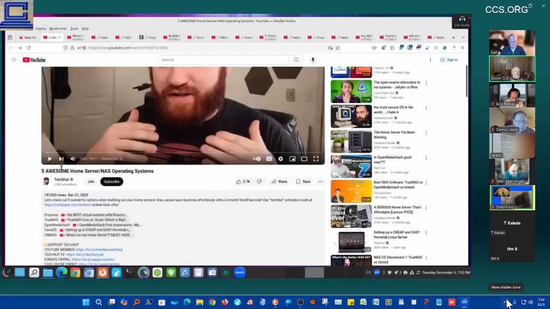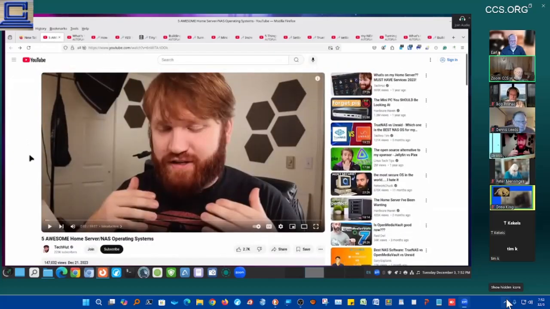Now, as far as what he brought up on the 5 OSs, most of them are based on Debian. Very solid operating system, and it doesn't change a heck of a lot over the course of, I think, a 2-year life. But at the same time, he brought up Proxmox. I consider that a potential major installation that most of us probably will not touch.